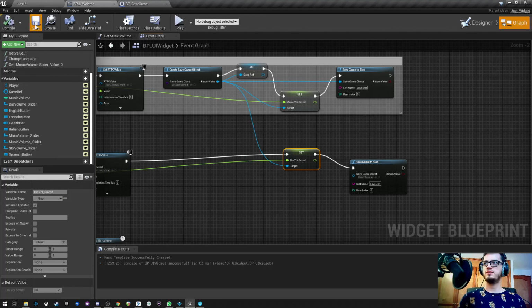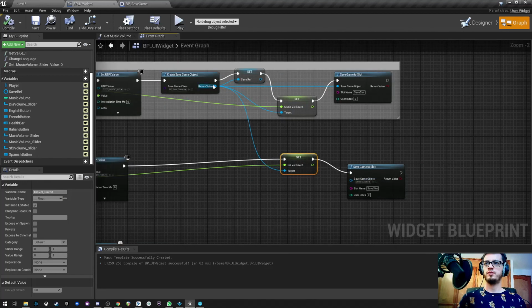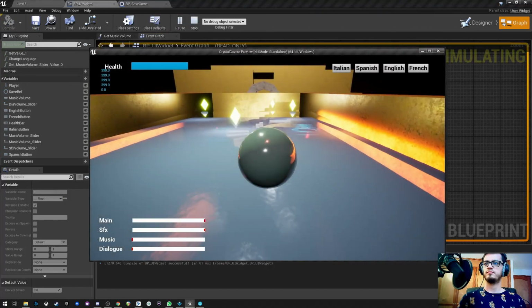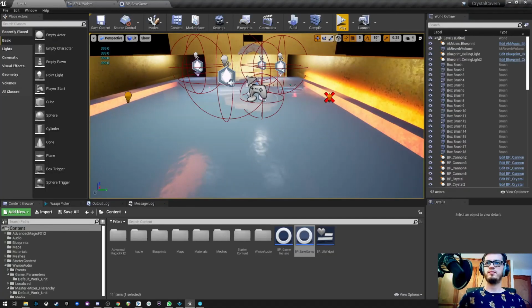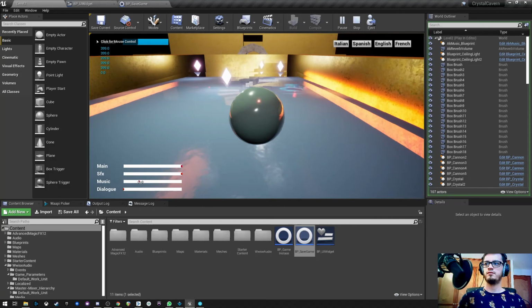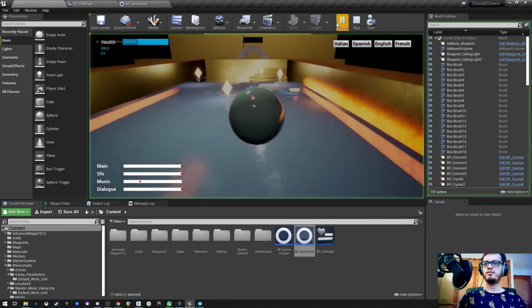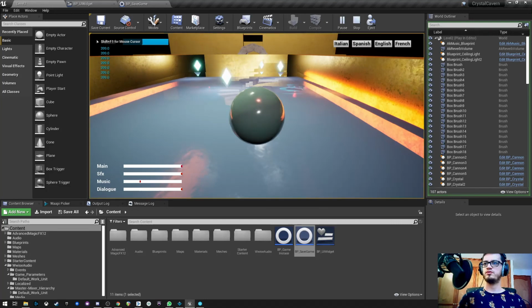Let's try this. We need this here too. I'm gonna do it from here. If I stop, press it again, I have those saved values.